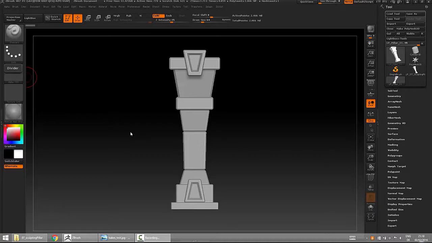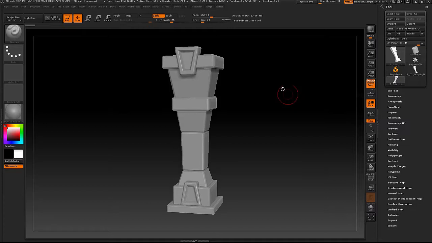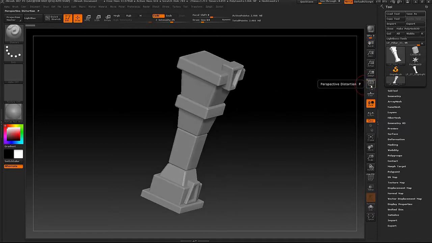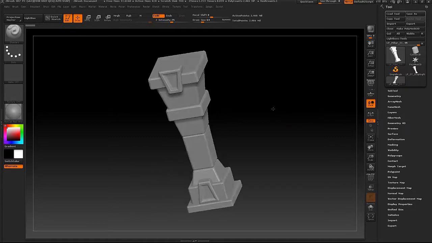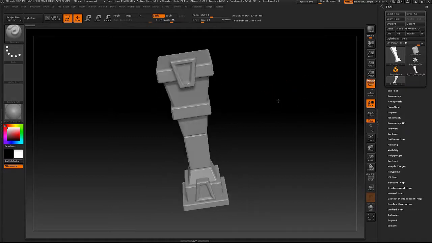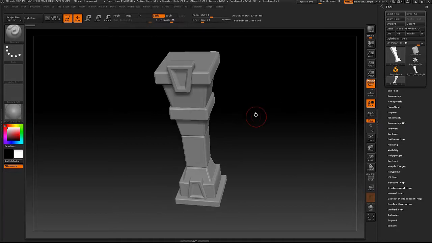Now that the model is prepared for sculpting and the scene is set up properly, we can begin adding some edge damage to all of our stone pieces. Before I go into the sculpting mode, I would always advise you to turn on the perspective so that your view doesn't get distorted and you don't get a flat angle from wherever you look. It just gives a more natural representation of your object. With that being said, we can begin and sculpt our model.